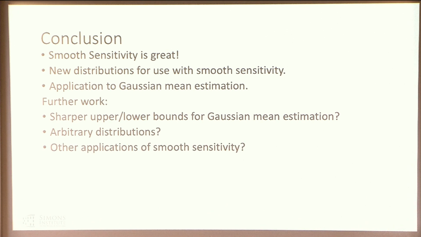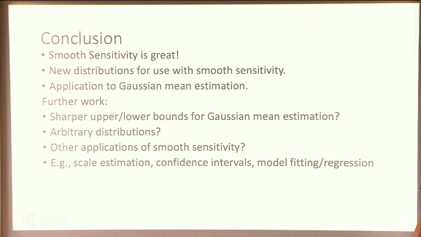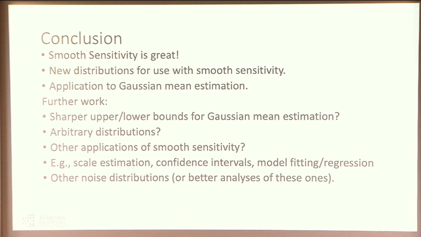And of course, other applications of smooth sensitivity. I think this is an idea that needs to find more uses because it's cool and it's underappreciated. So other things that you could look at is like scale estimation. So what if you also want to know what sigma is? Can you do that? And I have some ideas for how to do that. Confidence intervals, this is what Vishesh was talking about on Monday. And of course, more complicated things like regression or model fitting. I feel like these should also be able to fit into the framework.